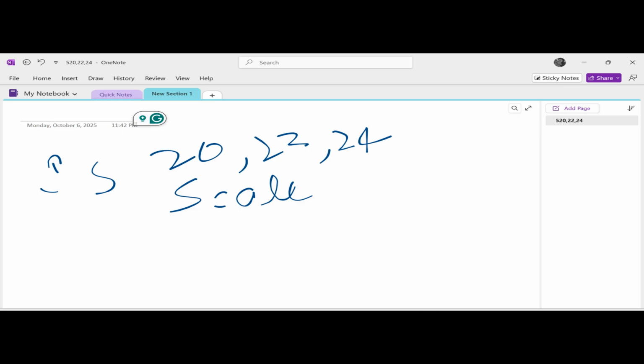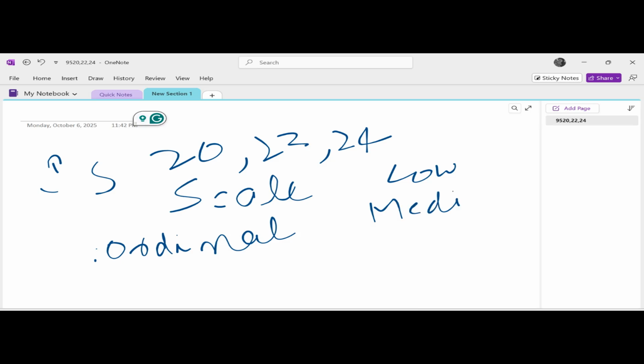The next are the ordinals. Now what is the ordinal? Ordinal is used for ranks. Ordinal means order, like in what order your data is written. Like if you have something as high, medium or low, this is an order. Low, medium, high. This is the order. Or if there is any rank in education like middle school, higher secondary school, university, you can say that this is in the order. And in the last come the nominals.